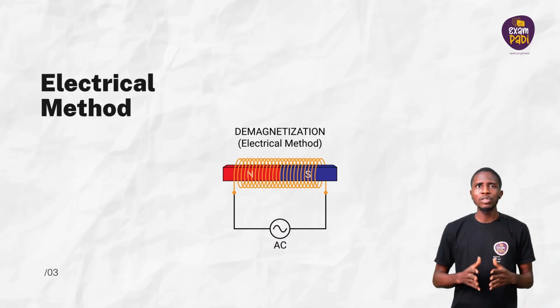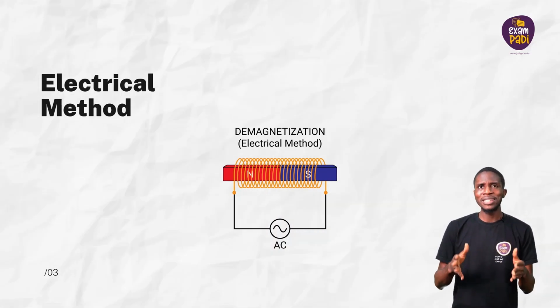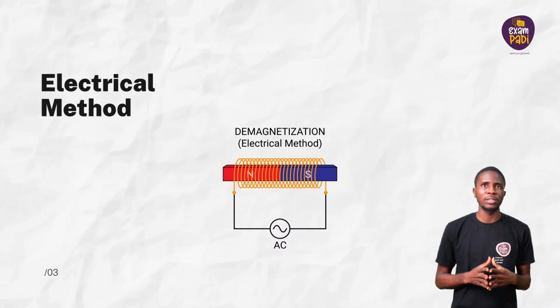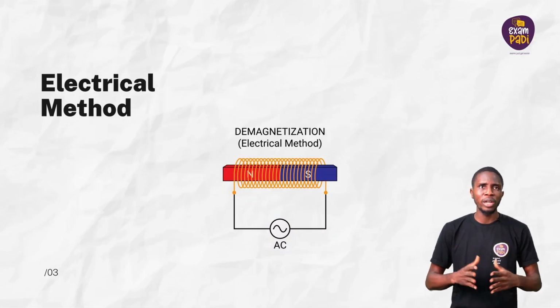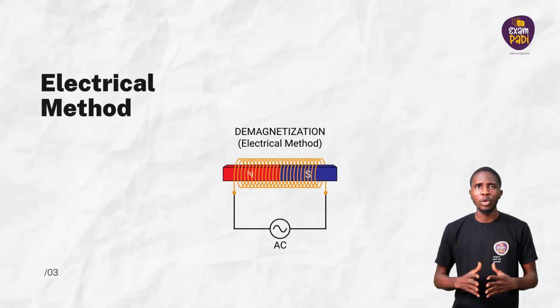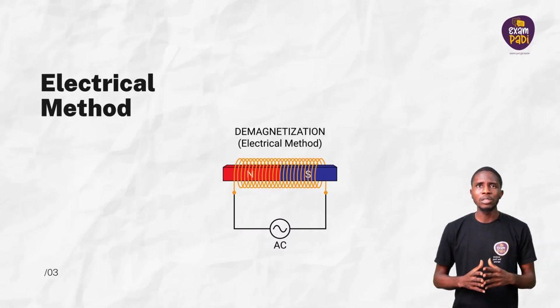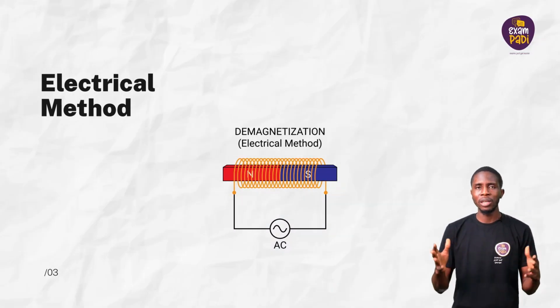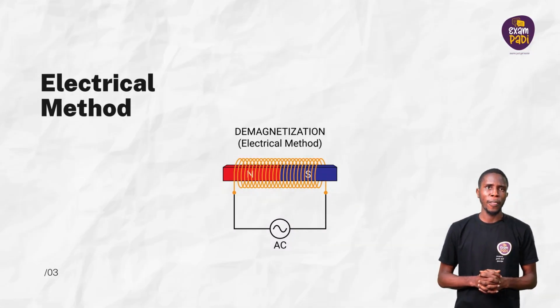The bar magnet to be demagnetized is placed inside the solenoid with its axis pointing east-west. A rheostat is added to adjust the current value. The alternating current is switched on, and after a few seconds, the bar is slowly withdrawn from the solenoid to a far distance away, as seen in this image.